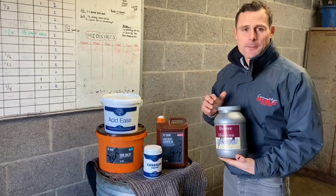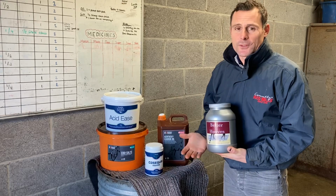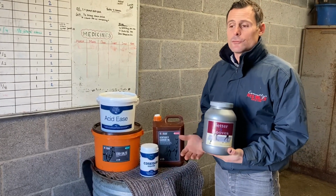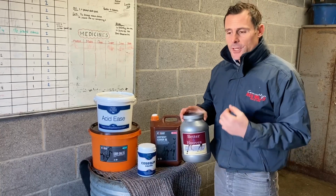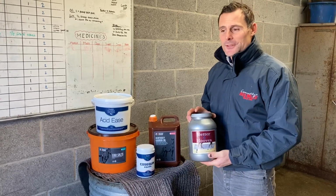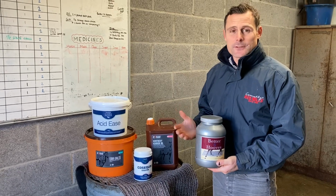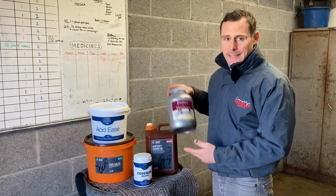And then Better for Hooves is our choice of hoof supplements. So if we have any horses which have maybe more fragile hooves or they don't grow as much hoof as some of the other ones, and we want to encourage better growth and stronger horn, I'm also a farrier, so I know how important this is, helping the horses stay comfortable in their feet, soundness and all that sort of stuff is really important to the longevity of their careers and their performances.